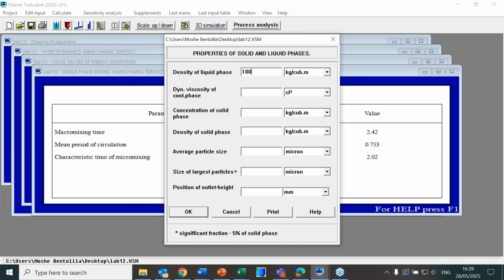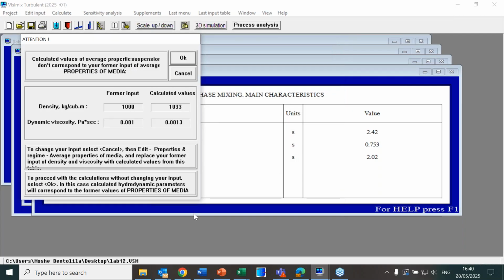For this, the software is asking me more data about the liquid, the pure liquid I'm using, the concentration of the solid phase, the density of the solid phase, and the particle size dV50 and dV95. Okay. Because in this case it's batch, I am not taking the material as continuous flow, but if it is continuous flow, we can use the position of the output stream in order to calculate the concentration there and to do some mass balance.